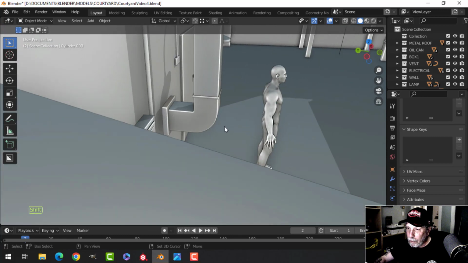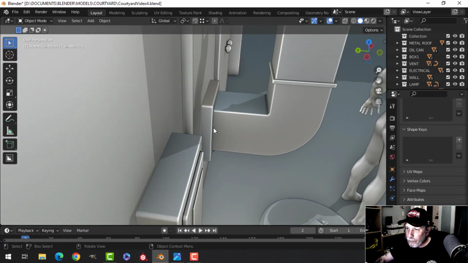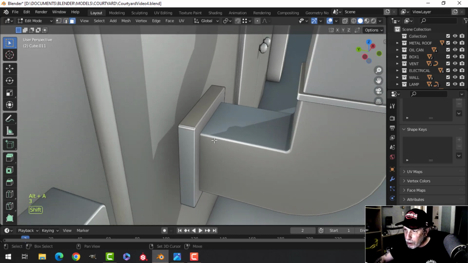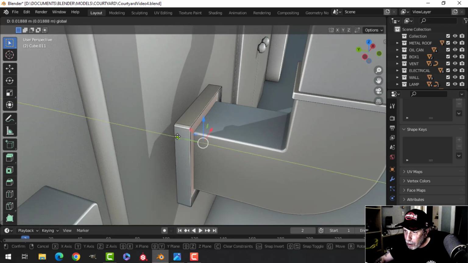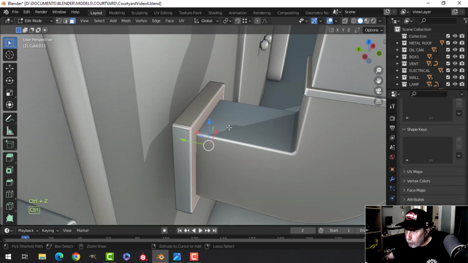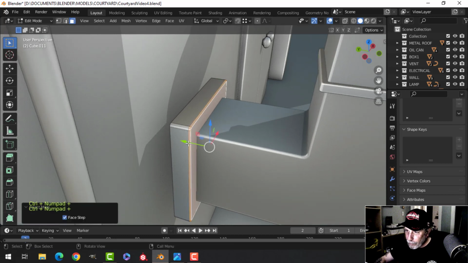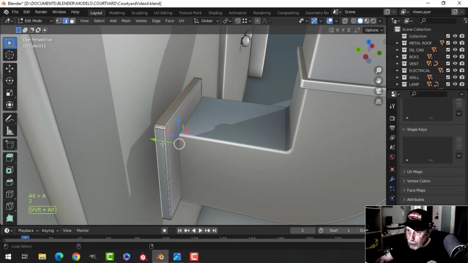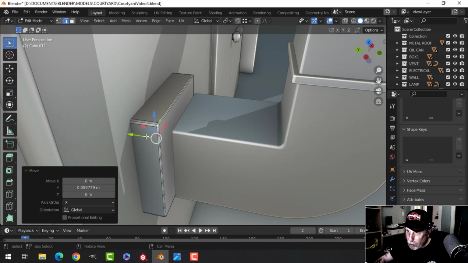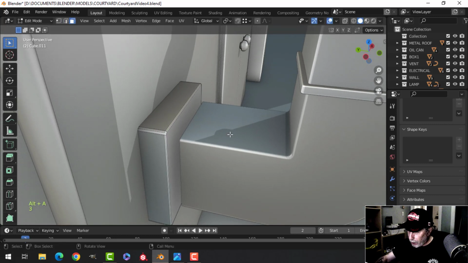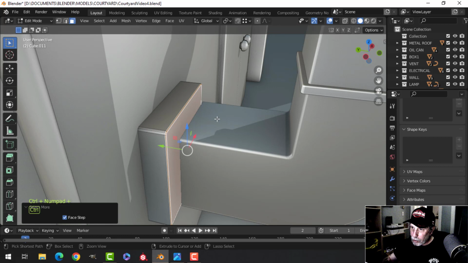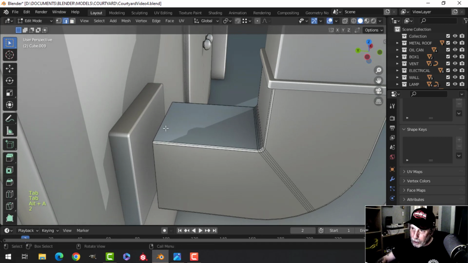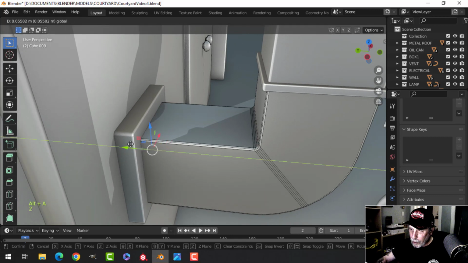Okay, so let's come back down to here, and I got this. And so what I'm going to do, I think, is let's extend this. Let's see, is this a separate piece? All right, let's Control plus a couple times. I'll bring it in like that, and then I'll take this edge and push it into the wall. Still looks a little thick to me, so I think I will Control plus a couple times and make it a little thinner, and then I'll take this and I'll bring it in like that.